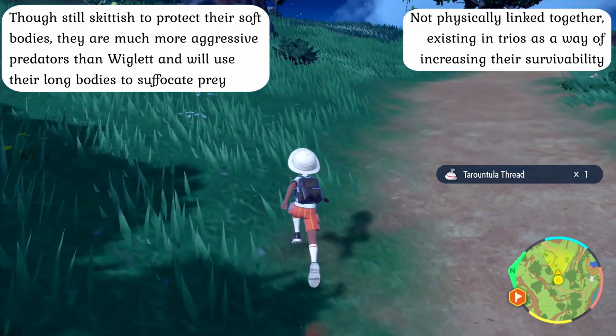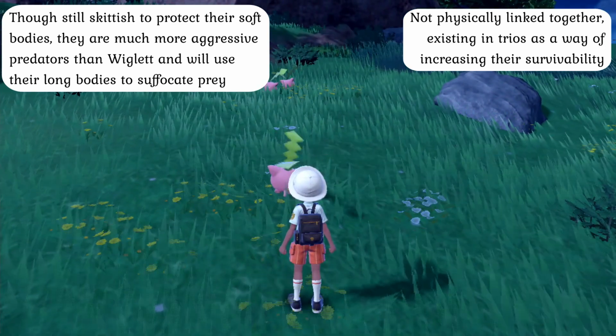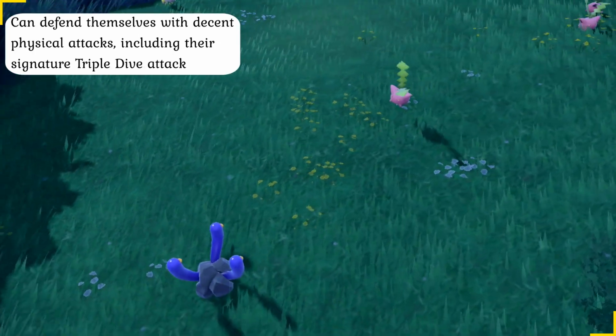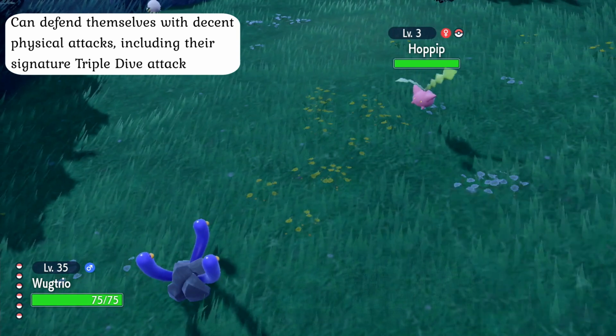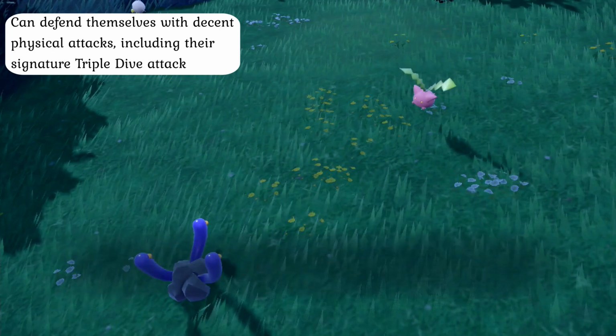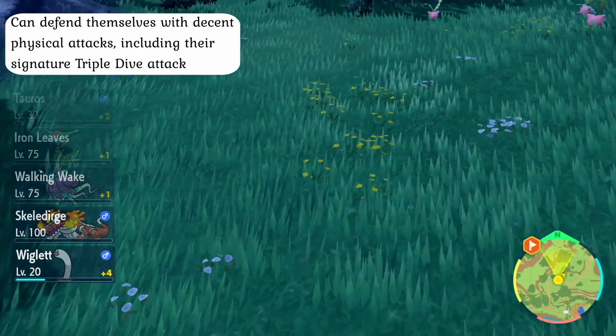Contrary to what might be expected though, these beasts are not actually linked together beneath the sands, instead existing in groups of 3 as a natural defense mechanism against larger threats. This helps them to fight off Pokemon like Veluza, who otherwise would make a meal out of them, and gives them some unique offensive utility as they are able to make use of the signature triple dive attack to repeatedly strike others for a considerable degree of physical damage, making the most of their otherwise odd anatomical forms in the process.